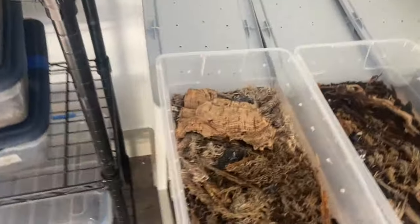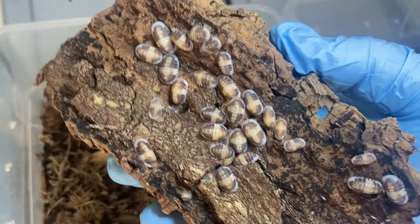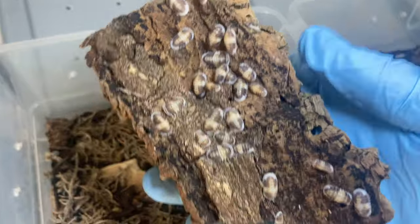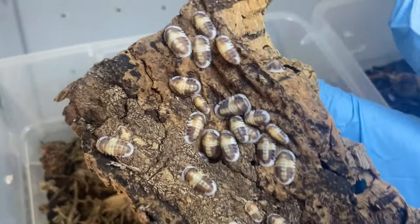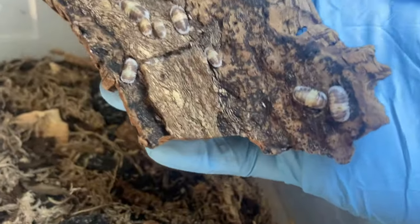Moving along, we have probably the most expensive isopod in my collection, and that is the Cubaris species cappuccino. These guys were notoriously slow to get booming. These were probably part of the last group of isopods I ever bought, but now I got a full, big, healthy group of them. These guys are very expensive anywhere you buy them from.